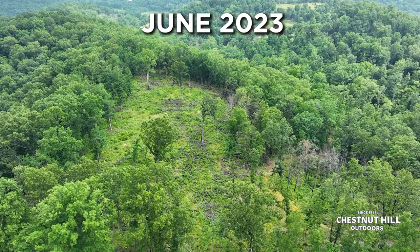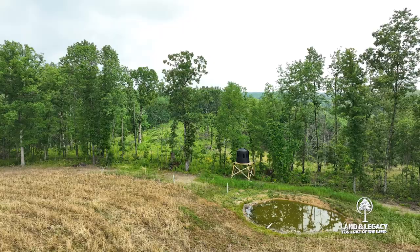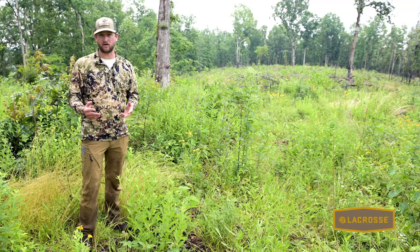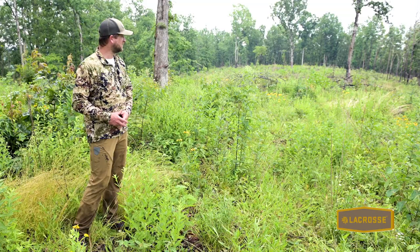And if you remember, in this location it's in close proximity to a big food plot. So now we have a big food plot with waterholes, fruit trees, switchgrass screens, all kinds of great stuff happening to the north. But the most exciting and the foundation of success on this food plot is the close proximity with bedding.